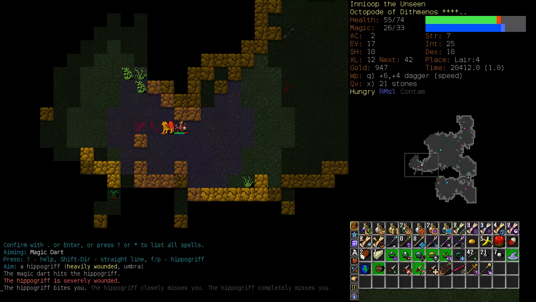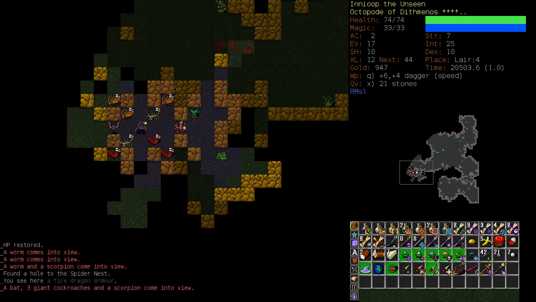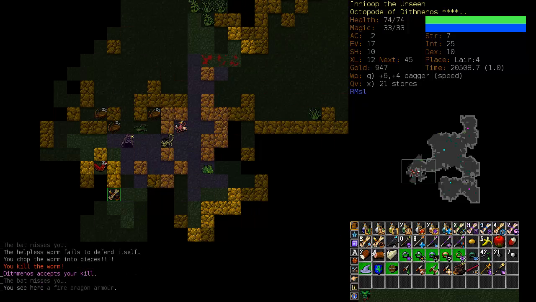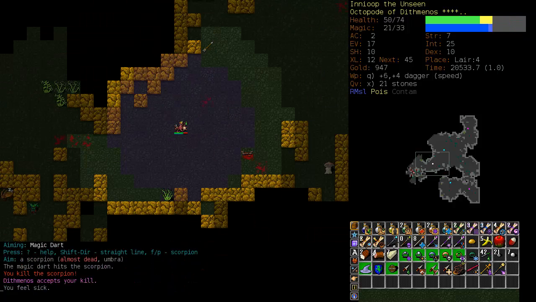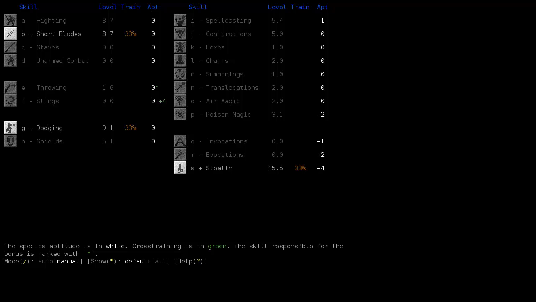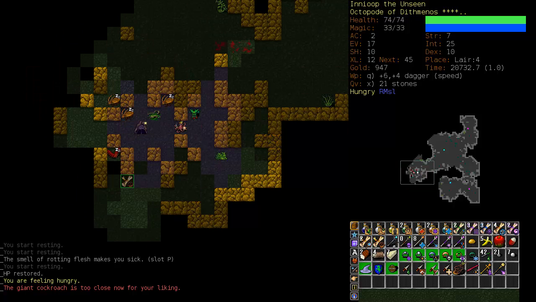Disintegration. I mean, without Conjure Flame. Ooh, look at the stabs. Let's just back off, deal with the scorpion. Why is my blink failing so much? 8%? That could certainly get a little better. Let's raise spellcasting a little bit. Give stealth a break. And short blades. Just for a little while. Our stabbing is back up to snuff here.